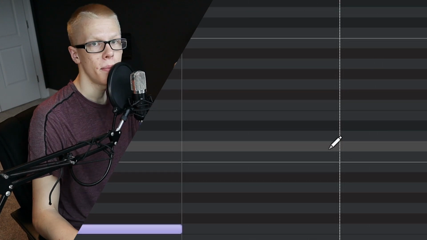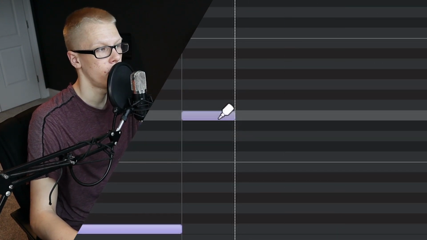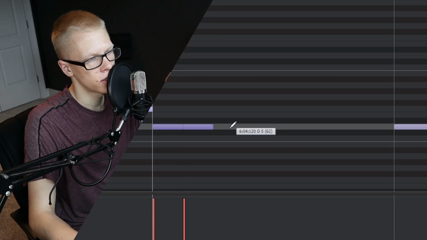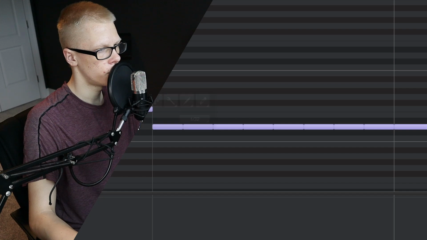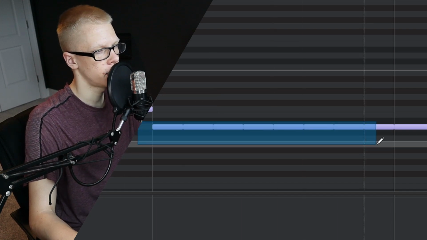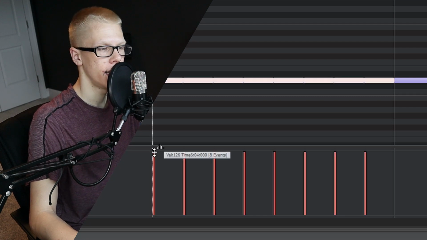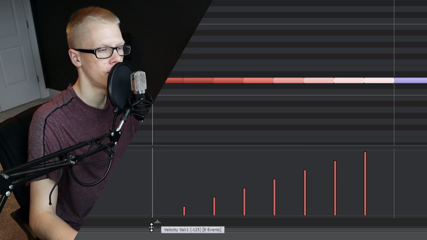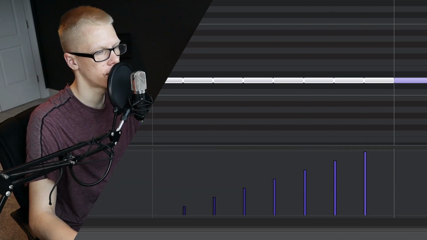That means that every note that you play is gonna be exactly a 32nd note long. So then you just drag across and then hit T on your keyboard, use your smart tool, right click and drag over these to select them. And then I'm gonna hold Control and drag the left side of the velocities down. If you don't have the velocity window open, you can hit Alt-C to open that.